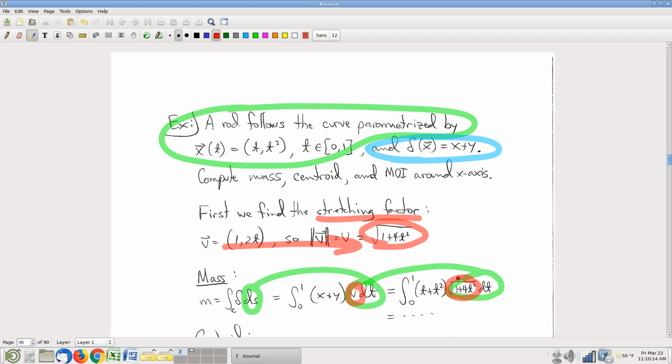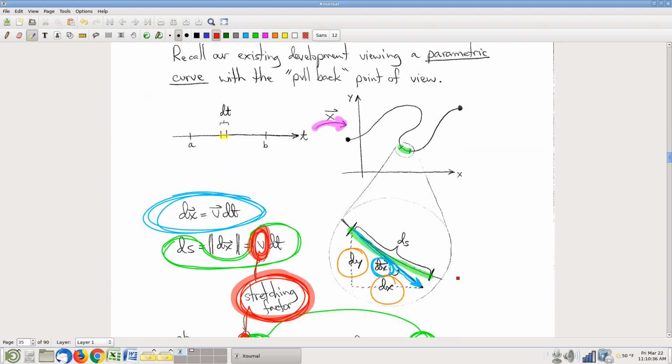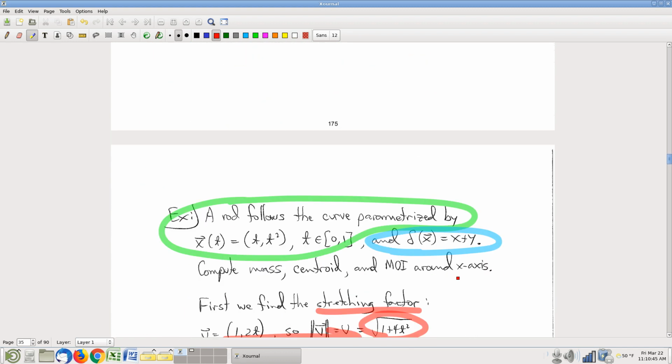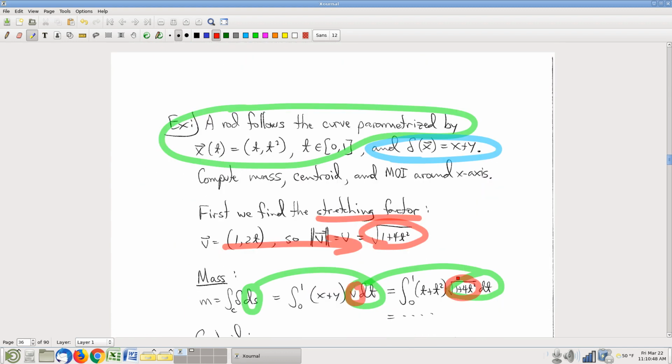Yeah, you had a question. My question was just to make sure it was velocity, not just a random variable. Yeah. So the stretching factor is always the speed. It's always the magnitude of the velocity vector, and don't forget the velocity vector is just the derivative of the parameterization. Always that. Which is a nice thing, right? That this construction, whenever you're describing a curve by a parameterization, the speed is always the stretching factor. Very, very convenient universal fact. Okay. All right. So everything else is kind of plug and chug.